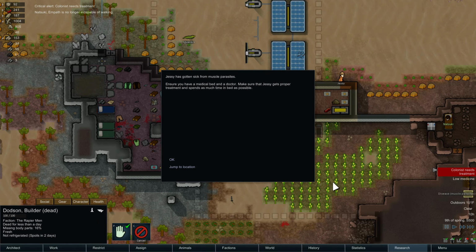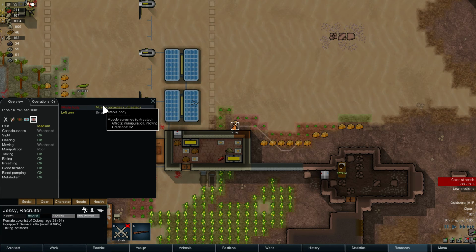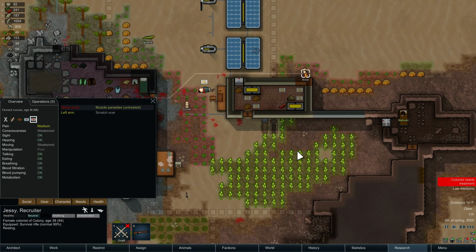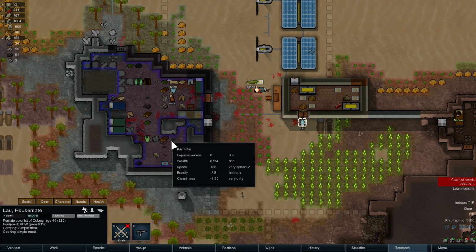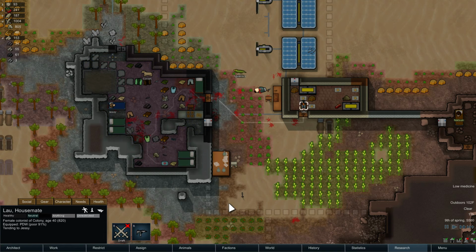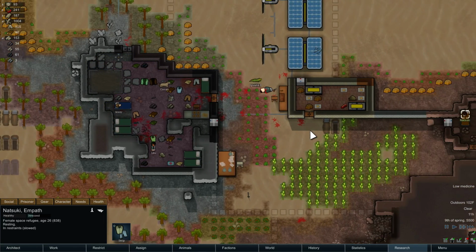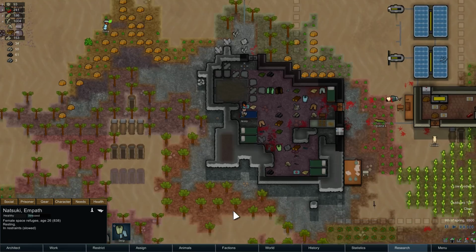Muscle parasites? Jesse got sick from muscle parasites. How did that happen? Maybe from eating something bad. I don't know. I've never seen that before, muscle parasites. Nope. You rest. And Lau will definitely need to treat you once you're in bed. There you go. So I guess we did not get Natsuki. That's okay. We have low medicine, but hopefully we'll get a trader or something soon.